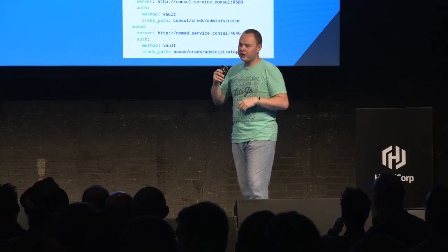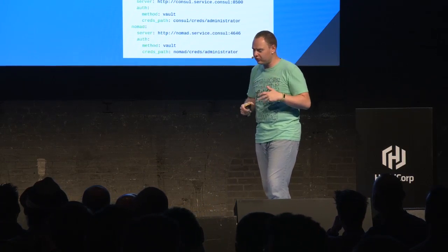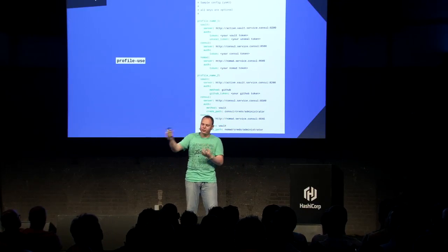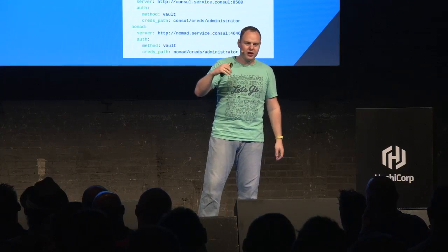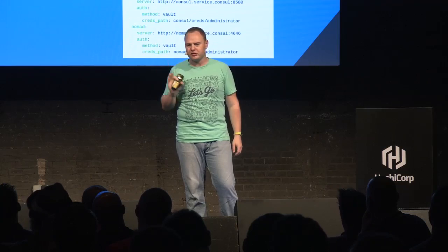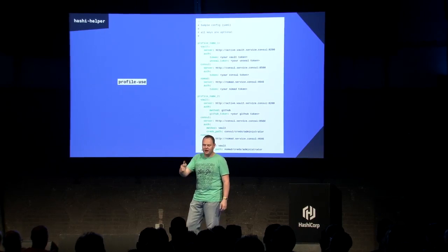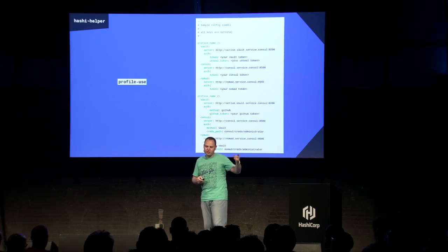All of us want to use, let's say, GitHub auth. Because GitHub gives us a really nice ability to log into the Vault, receive our token, and use it. The problem is, if you have a lot of environments, and you have to log into production, and then to staging, and then to development, and then go back to production. Vault itself, as I remember, for today, you have in your home directory .vault-token, and there is only one token that's saved there. So every time you change the environment, you will log in. And I really don't like to generate tokens again and again when you still have the token that you generated 5 minutes ago. It's still valid. So let's maybe cache it and use it.